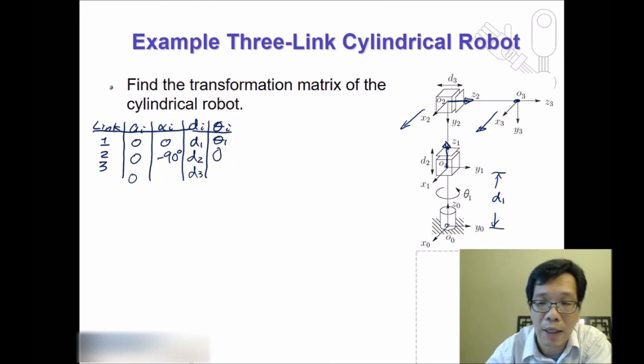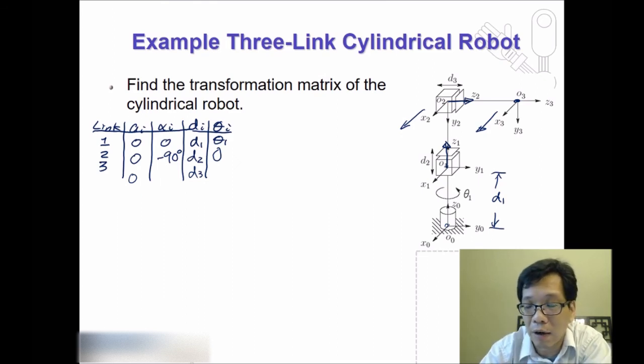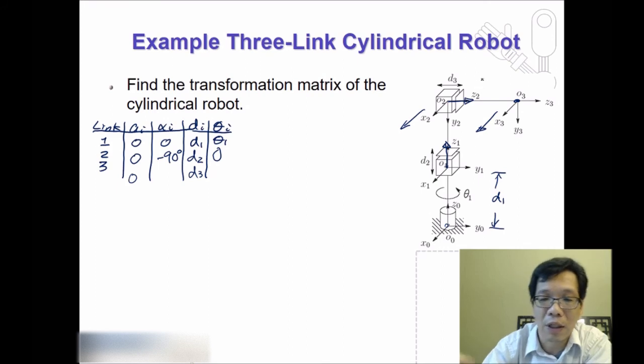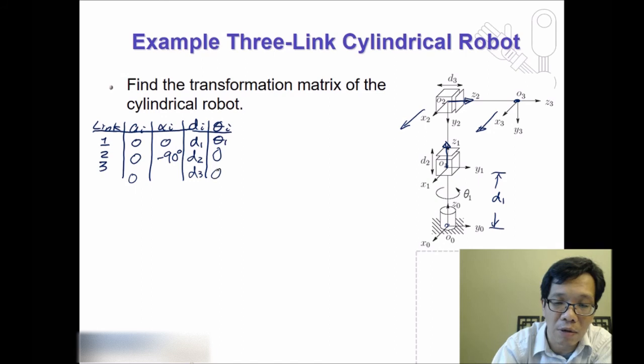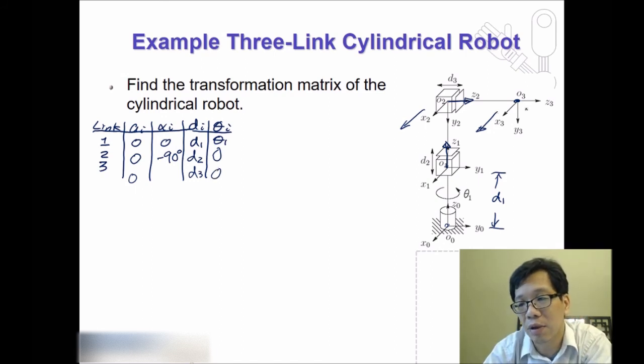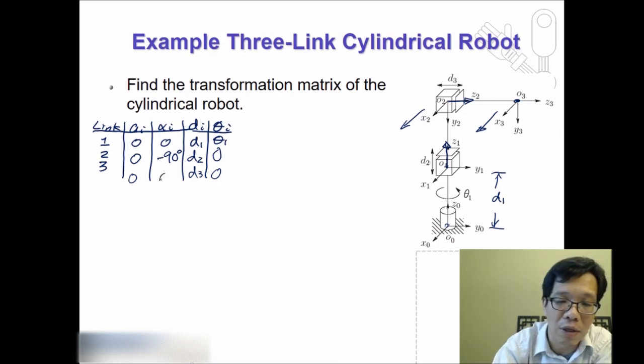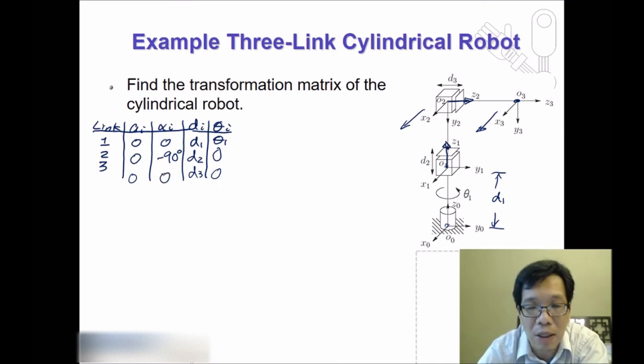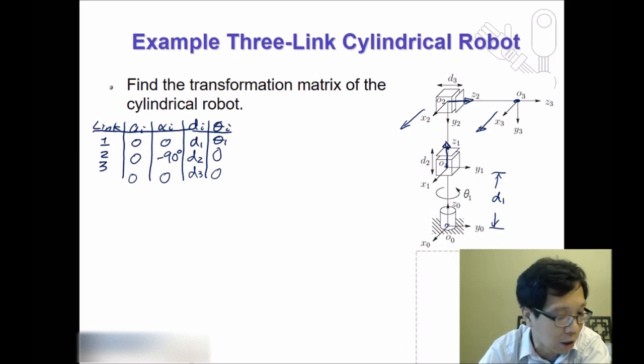Okay. Now, there are a few things we need to define, alpha and theta. Clearly, this one is translation only. There is no rotation component over here. So theta 3 is going to be 0 as well. And z2 is going to align correctly with z3. So the twist angle is 0 as well. So this completes our table used for calculation.